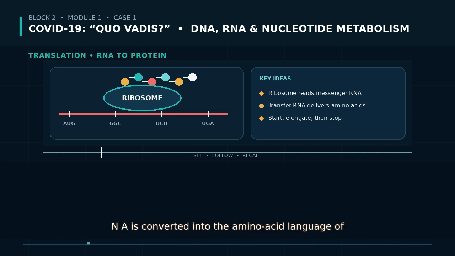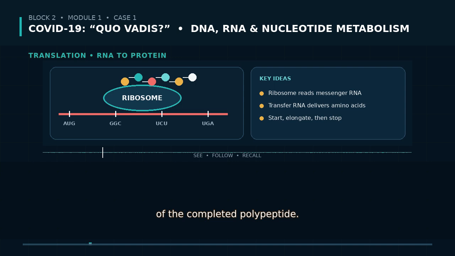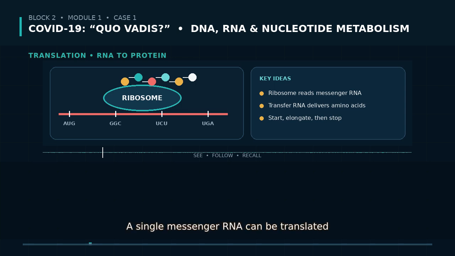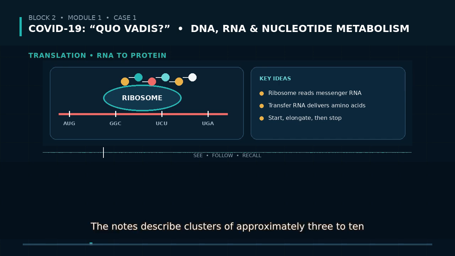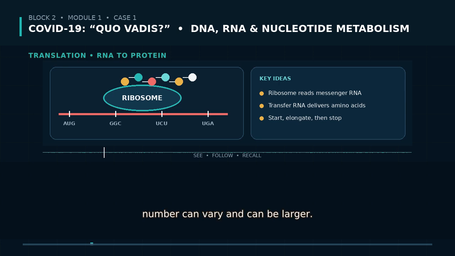Some ribosomes remain free in the cytosol, while others become associated with the rough endoplasmic reticulum. The destination is determined by the growing protein. If the new polypeptide begins with an endoplasmic reticulum signal sequence, a signal recognition particle binds that sequence and directs the ribosome to a receptor on the endoplasmic reticulum membrane. Translation then continues with the growing protein, passing into the endoplasmic reticulum lumen or becoming inserted into its membrane. Proteins entering this pathway commonly include secreted proteins, lysosomal proteins, and many membrane proteins.